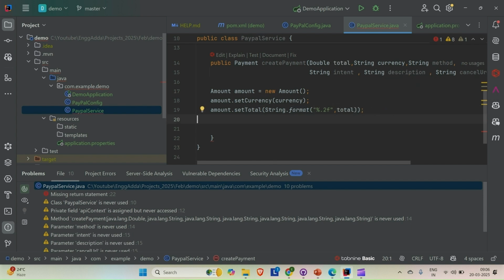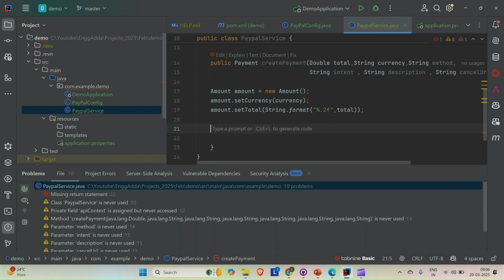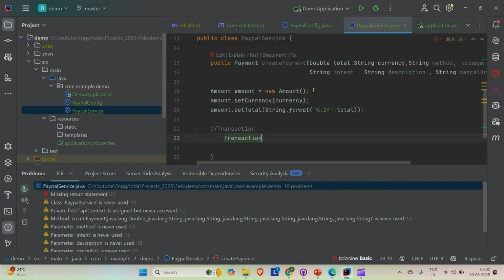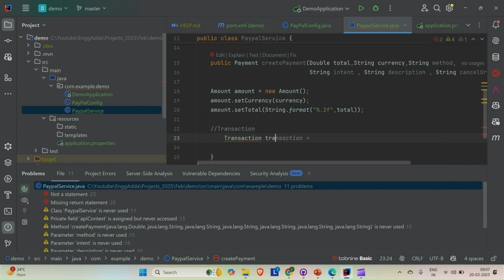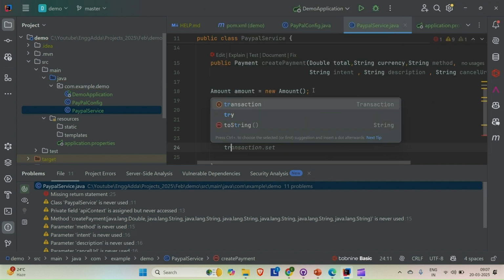So we are good. Now the next thing that we need to do is create the transaction object. So just create one Transaction object. Transaction equal to new Transaction, and then we need to set the description and the amount inside this transaction.